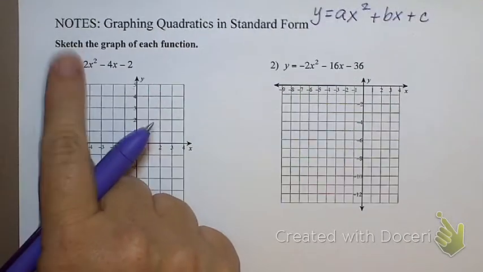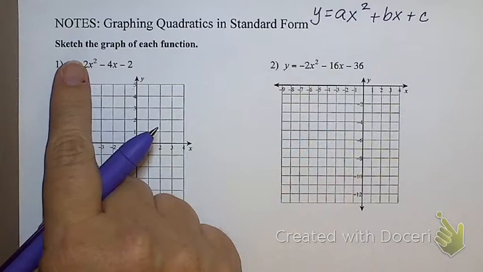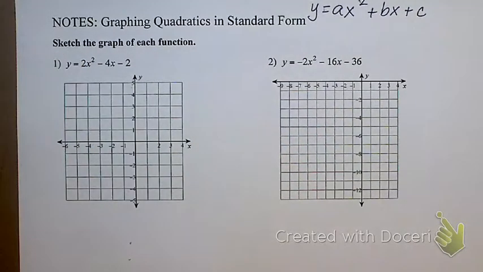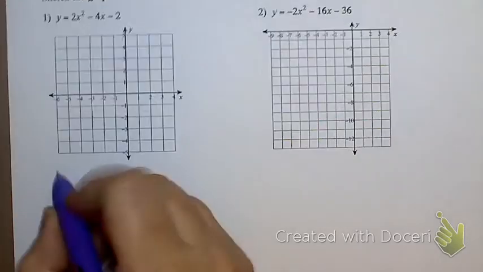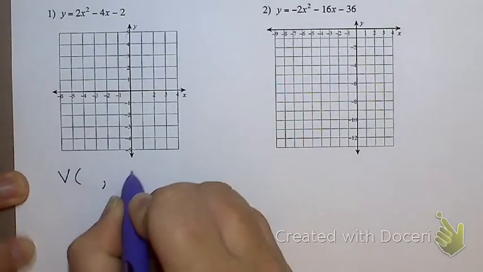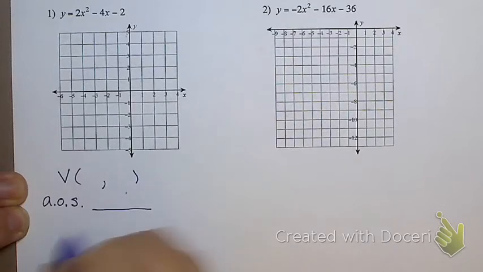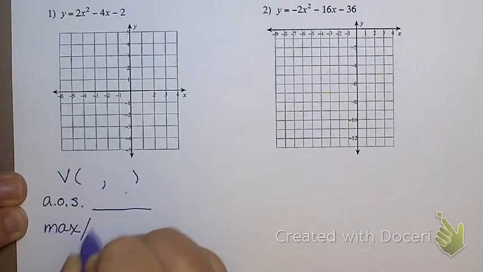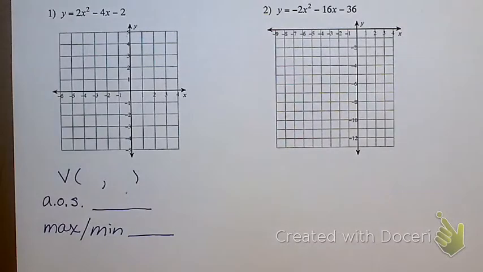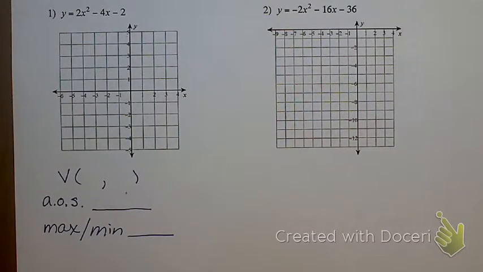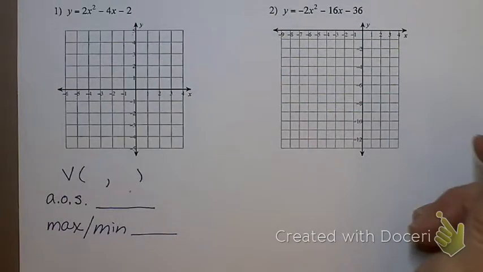Okay, now, I made a mistake and you'll have to forgive me, but on your homework it just says sketch the graph of each function, but I'm hoping that because you know me, you know that I want this, that I want this, and that I want this. Even though I didn't write that in the instructions technically, I do want you to answer that for every question on your homework. How many questions did I give you on your homework? 6. Okay? So 6 graphs where you're going to do the full shebang.